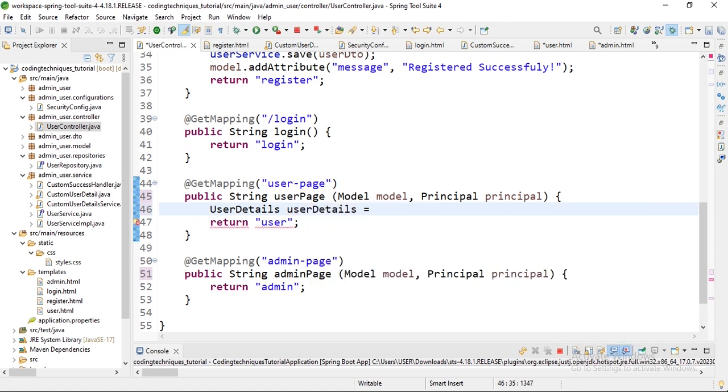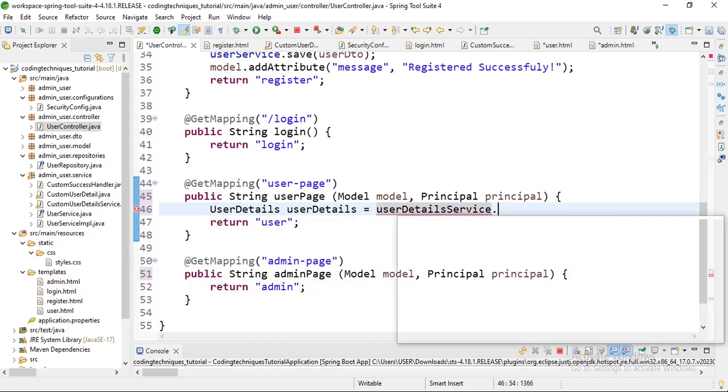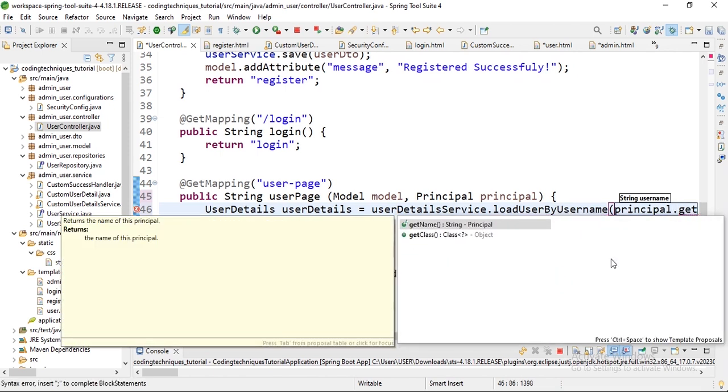Okay, using the principal interface here, we will first use the user details service to access the load username, and then here we will pass the principal interface, which is principal.getName.